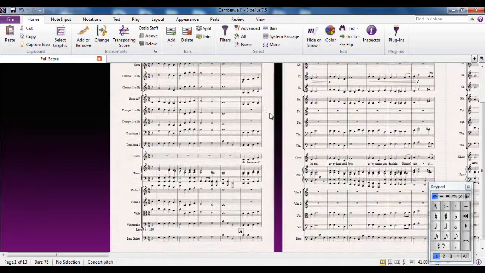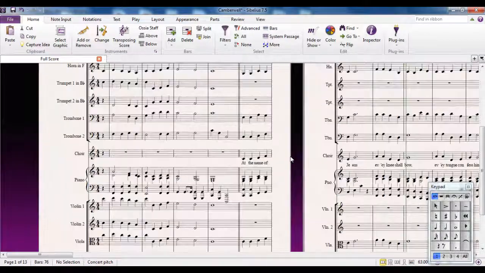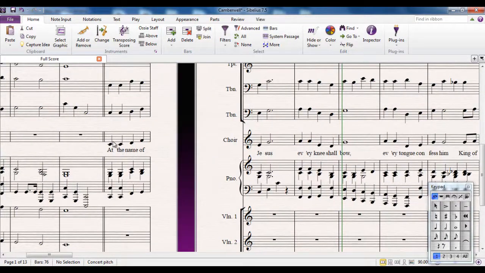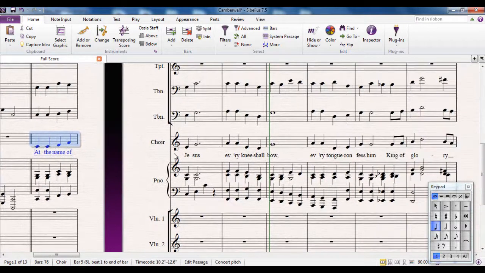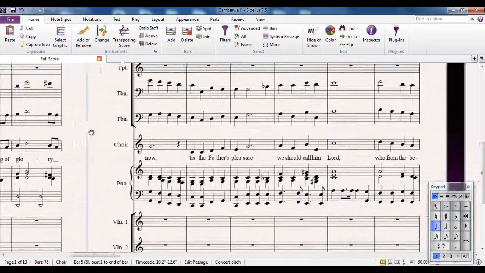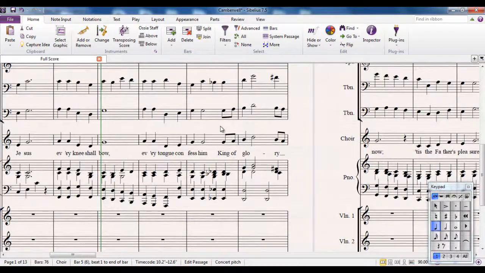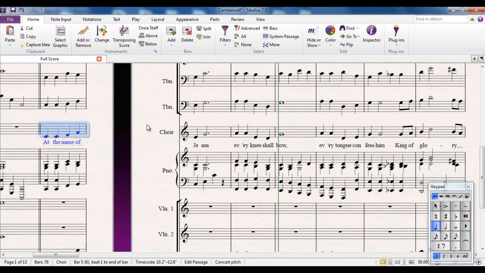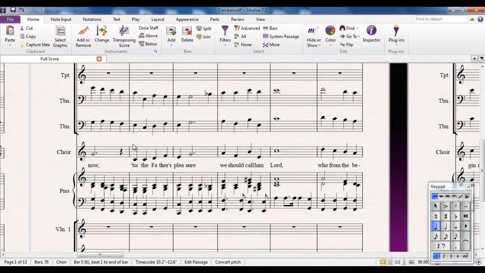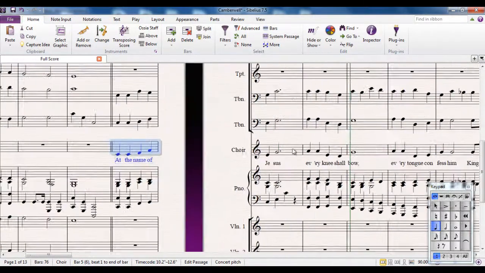So far so good. It's all very nice. Now, I'm going to zoom in here and you can see, for example, obviously here this is the start of where the choir comes in with the melody and they have the lyrics there. Now, I may decide that I want to put these lyrics onto somewhere else, or I may want to change them altogether. So there's a quick way, obviously, using the filter that you can isolate just the lyrics. Let me show you how you do that.